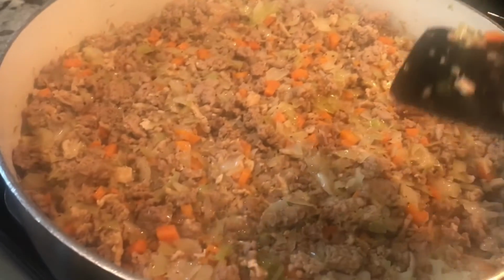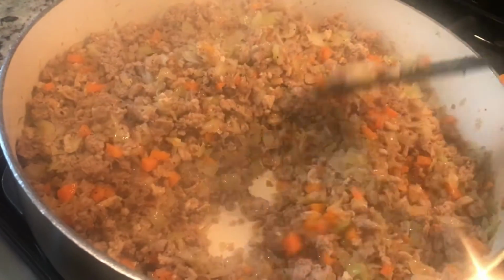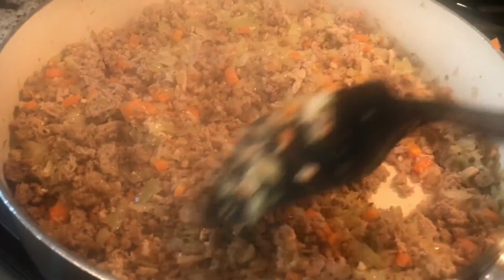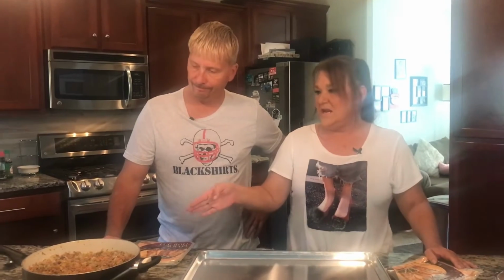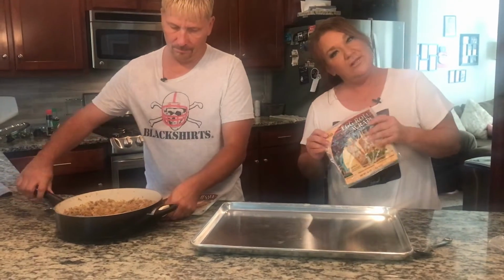Okay, so the cabbage and the carrots are all softened up. So we're going to shut the heat off and we're going to let this cool down enough so that we can put it in our wraps, our egg roll wraps. Okay, so we let the meat mixture cool a little. Now we're going to take our wraps.